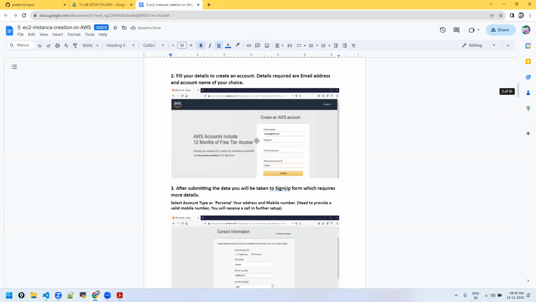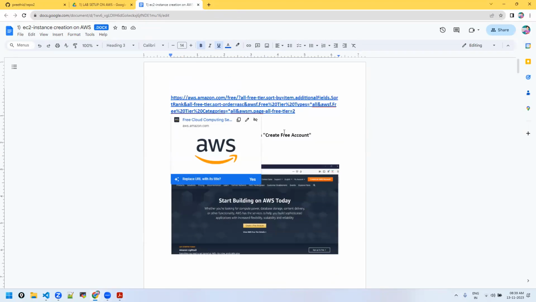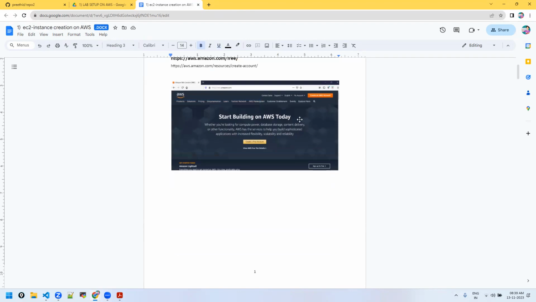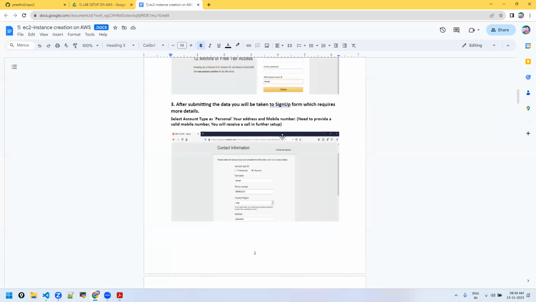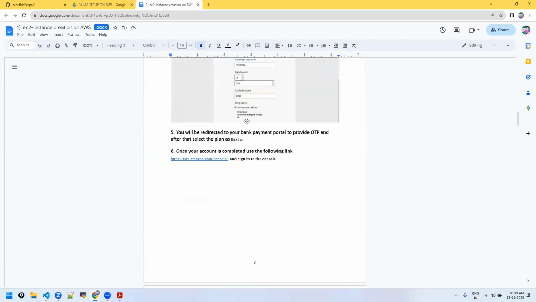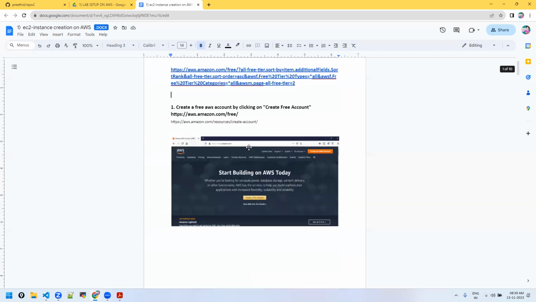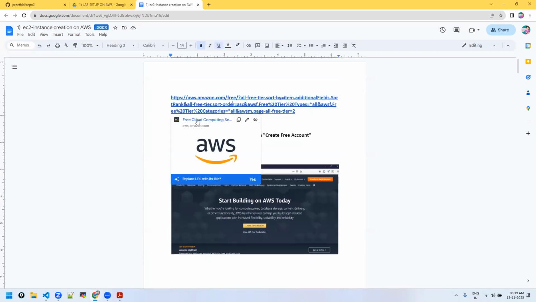It's very simple. Like any other, we are all into online now. We know how to create an account. Every one of us knows this. Very simple. But anyway, screenshots were attached. I doubt whether these are the latest screenshots or not. But this is the page you should go to.